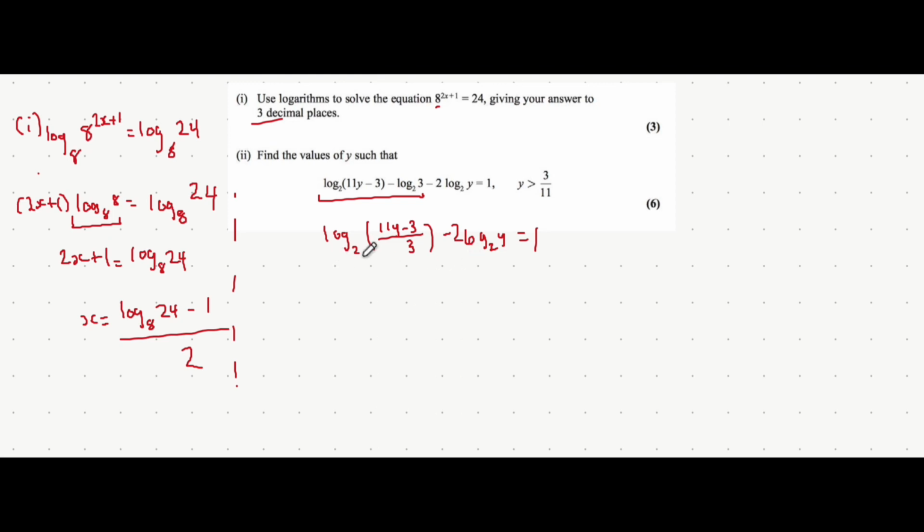So we're almost at a point where we can combine these two logarithms as well, but there's a 2 in front of the log, which keeps us from using that division rule. So what we do here is the opposite of what we did before. Before we took the power down as a coefficient. Here we can take the coefficient forward as a power. So we can write this out as log base 2 of y squared. Now that these are both log base 2 terms, we can divide the insides of the logarithms. So we can say log base 2 of 11y minus 3 over 3 all divided by y squared. Let's write that out here.